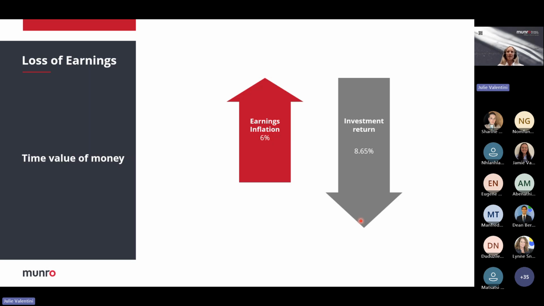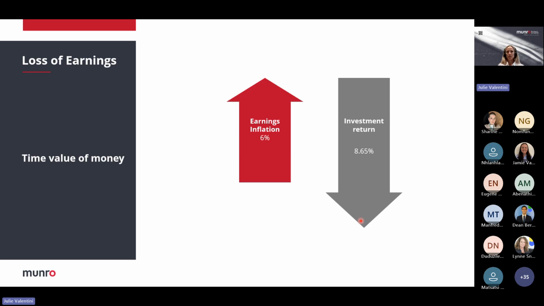So it's the same idea as the T-shirt, but we do that in every month with our loss of earnings calculation. If the claimant would have needed, say, 100 Rand next year, we don't need to pay out 100 Rand now. We can pay out slightly less because there is time to still earn an investment return on that money. And that is really the concept of the time value of money. That's why you can't just add up those future losses. We actually discount them and hold slightly less because they can grow to be sufficient to meet those earnings.